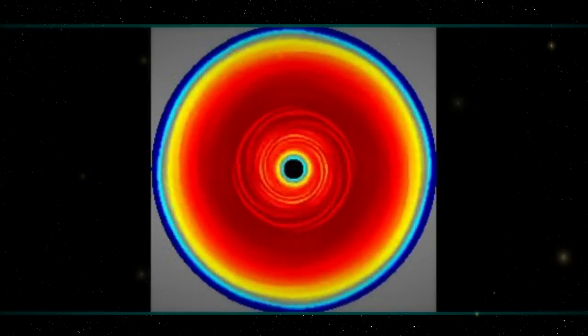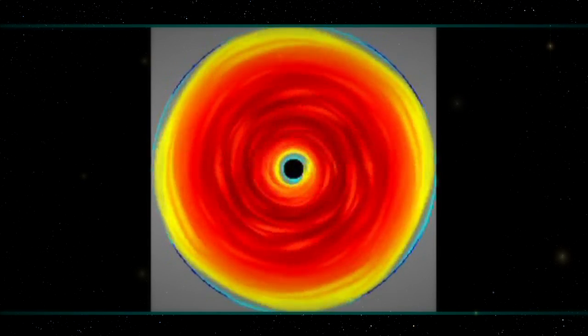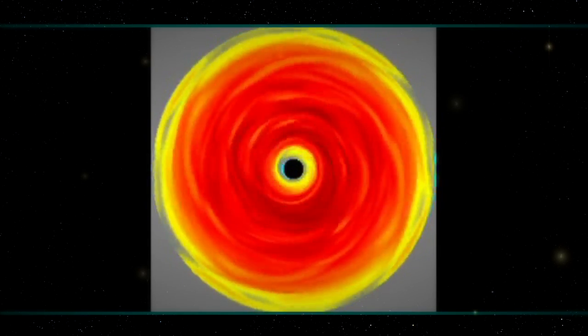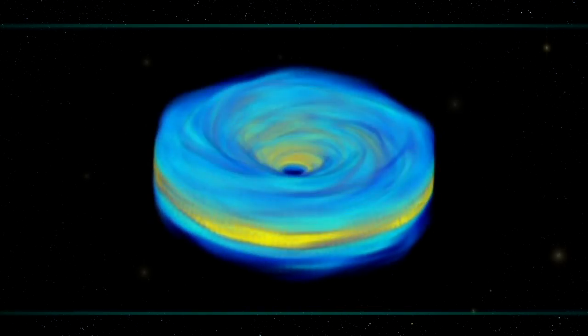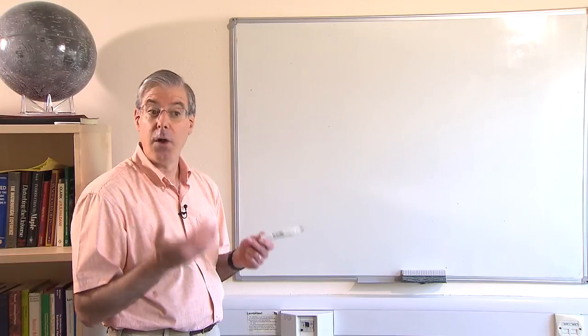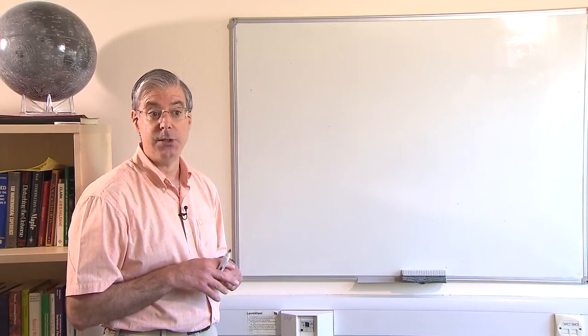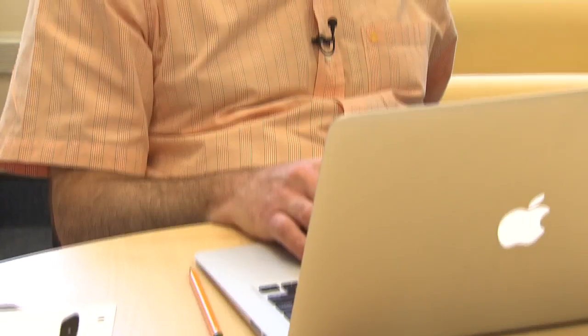John and I were interested in the case of a black hole. How does the material in an accretion disk actually stop orbiting around the central object and fall in, or spiral in, to the center so that the mass can build up? I was astonished at what I found.